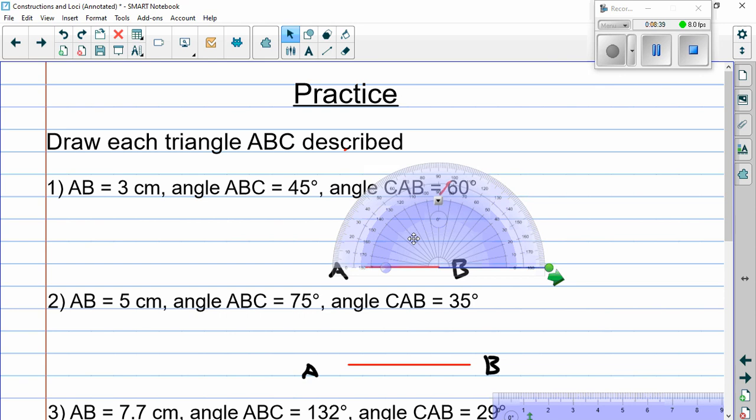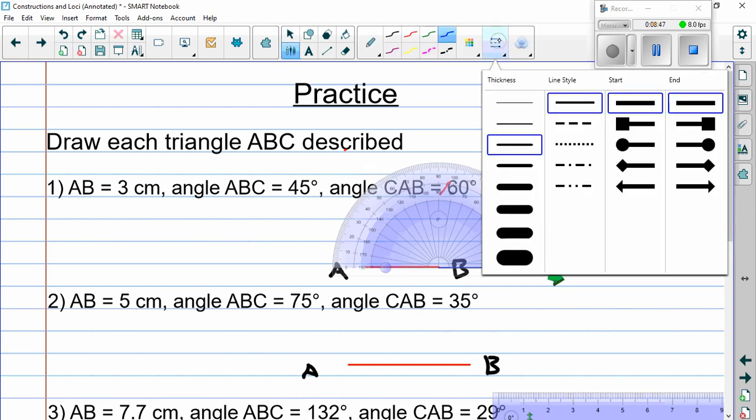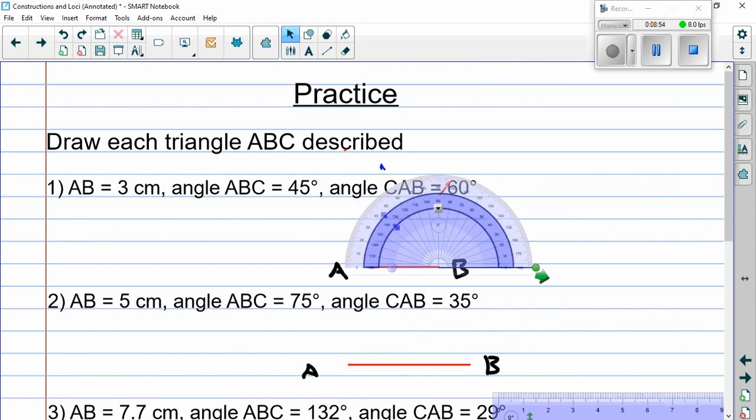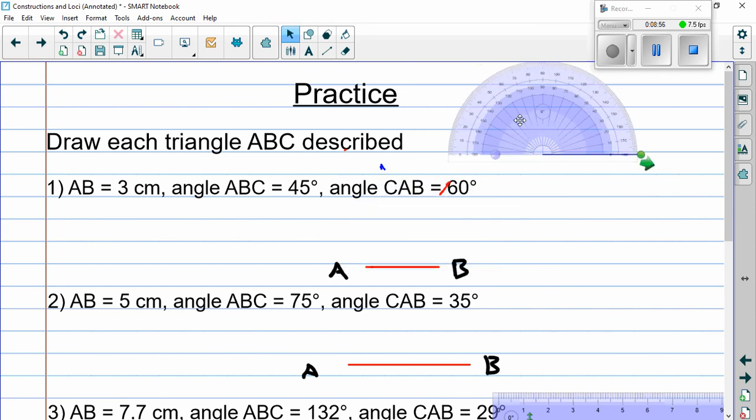Whatever, I'm going to show you a little thing. If you ever do what I just did, and you do your points the opposite way around, then you can just switch your labels. So what I mean is that notice that angle CAB, I drew my 45 where my 60 should go and 60 where my 45 should go. Or some of you maybe didn't even catch that, but I'm just going to switch my labels. We haven't changed the problem, we've just changed which way we're drawing our triangle, which is completely okay.